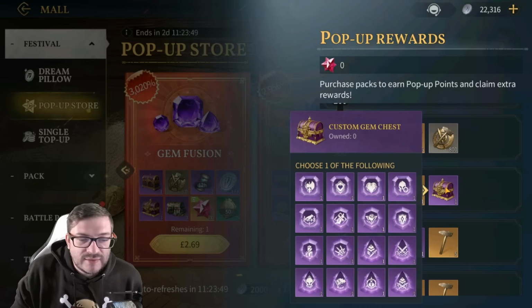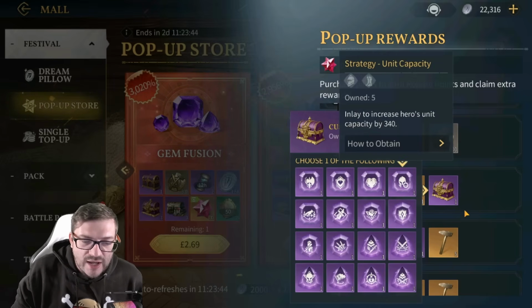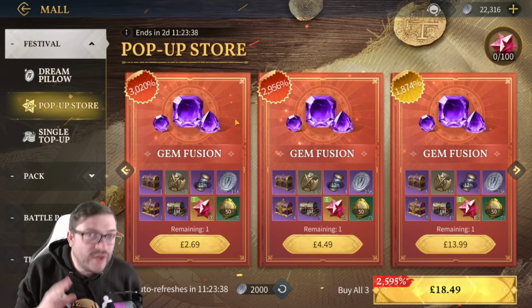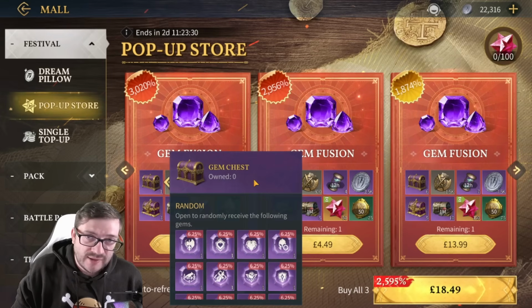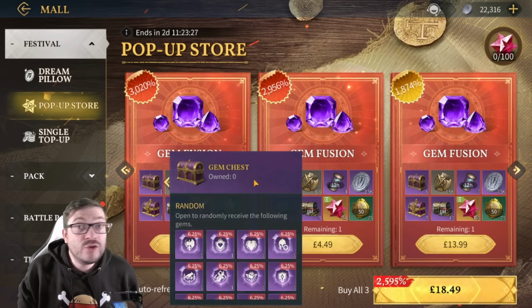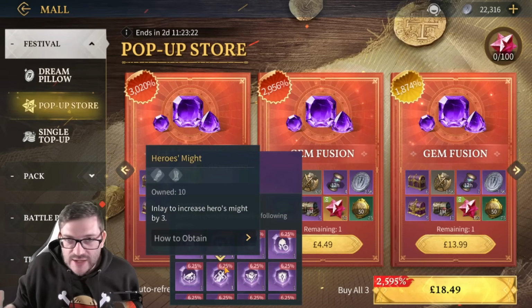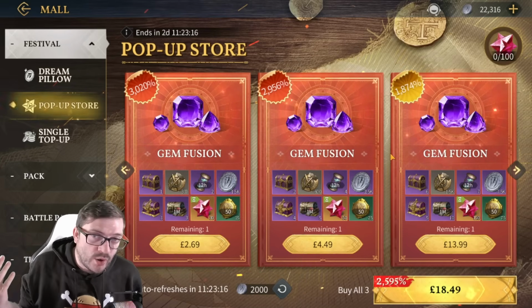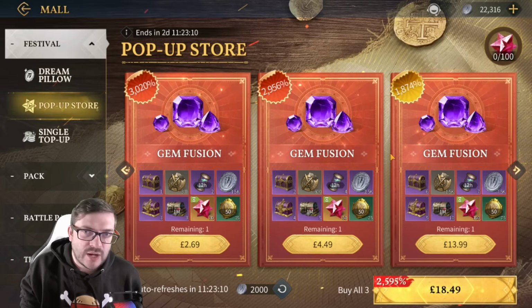This matters though, because this is going to give you a choice chest, firstly, from these rewards. So you can choose whatever gem out of these two that you want, and you're going to use that with this pop-up fusion, because on the top row, as you'll notice, there's 6, 8, and 9 random choice chests, and depending on how lucky you are, you might have 2 out of 3 unit capacities, 2 out of 3 hero mites, 2 out of 3 strategies. So you can use the actual pop-up point rewards to choose the extra one that you're missing and get a free legendary gem from that.